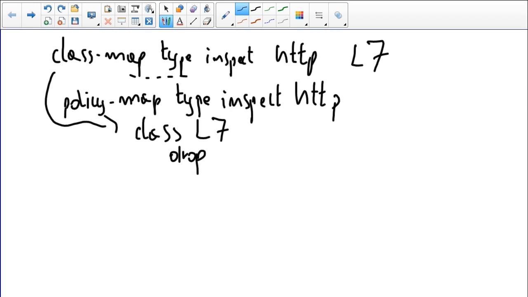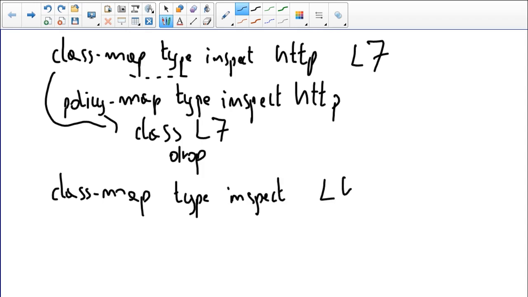We are going to specify an action, such as drop. And this level 7 policy is going to be nested in the layer 3-4 policy map for an individual class. So we still have to define a level 3-4 class, which is going to be class map type inspect. This time you don't specify the protocol name. Let's call it L4. Here we will have to match the protocol we would like to tune using our level 7 configuration, so match protocol in this case must be HTTP.